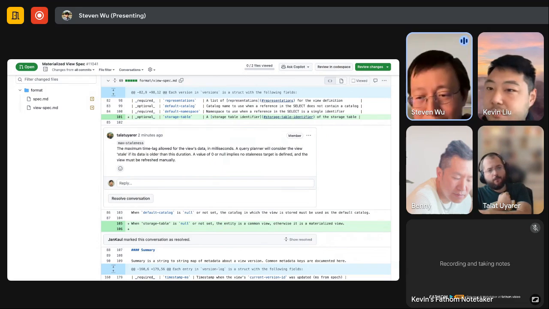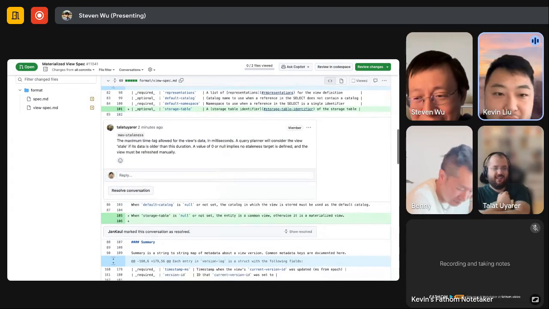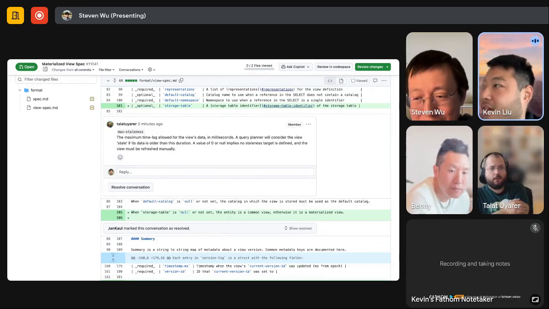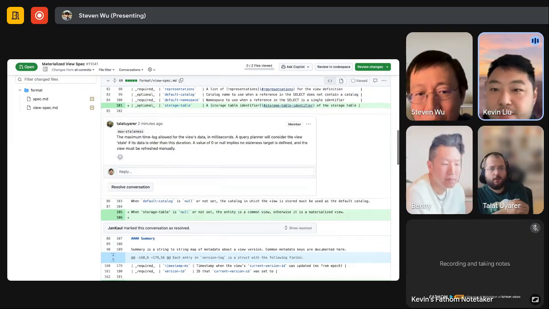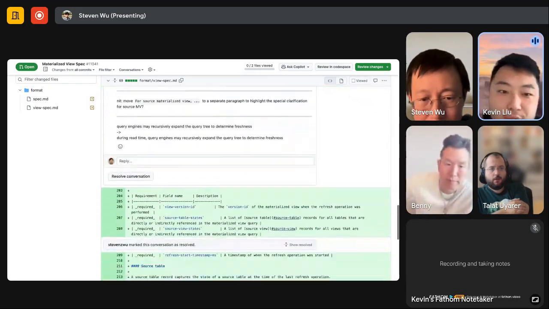Yeah, I think that's probably the reason why Yang didn't include the max staleness config in the initial PR. But it is a good point that Benny brought up, that we should capture here or somewhere why the refresh start time is here. I feel like people will ask about this and go through the same motion we just went through.